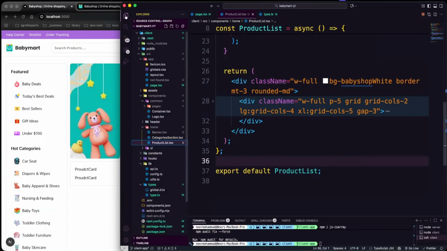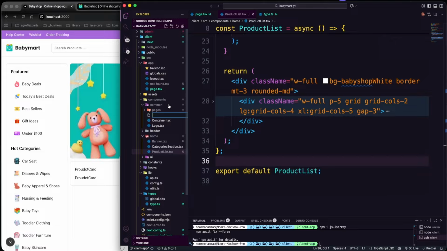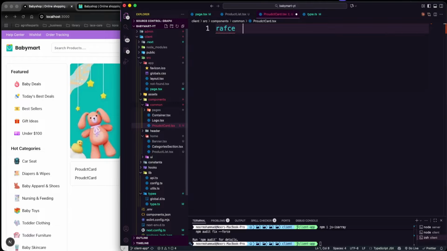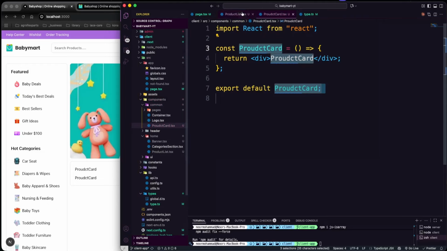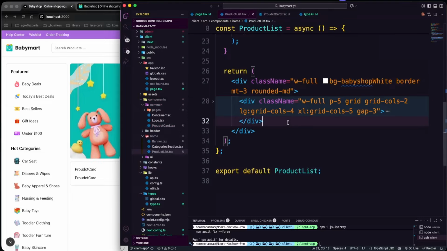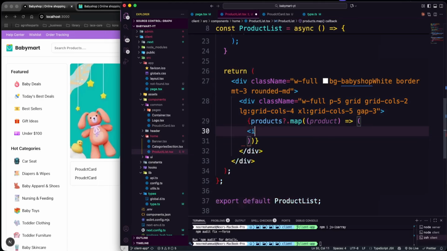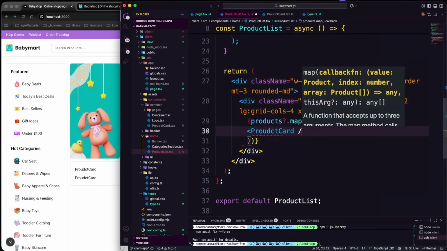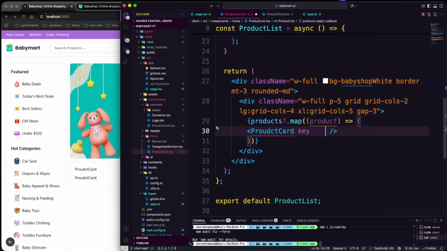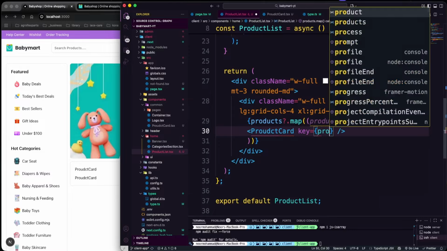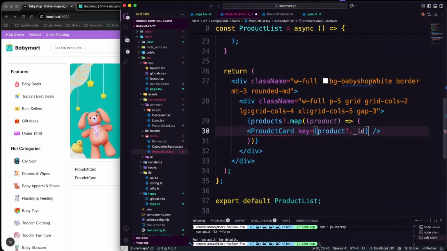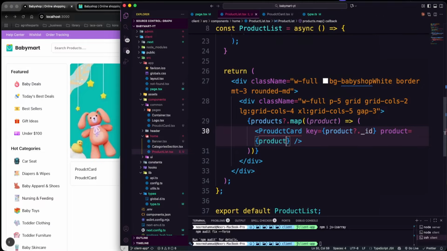So we need to create a separate component. I'm going to go in the common folder, and here I'm going to create a unique component, because we're going to use it in a lot of places. So that should be our product card component, and we are going to call that component right here. So I'm going to provide, let's say, product card, and here we pass the key in a similar way. The key should be product.id, and of course we pass our entire product over there, as the props of the product.